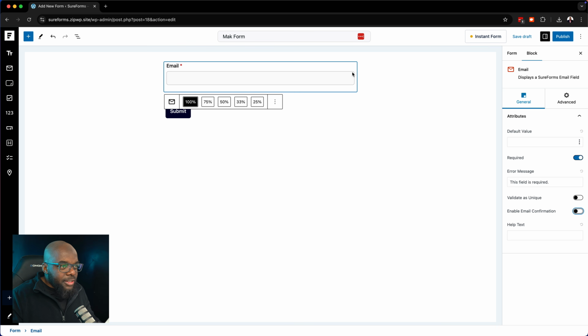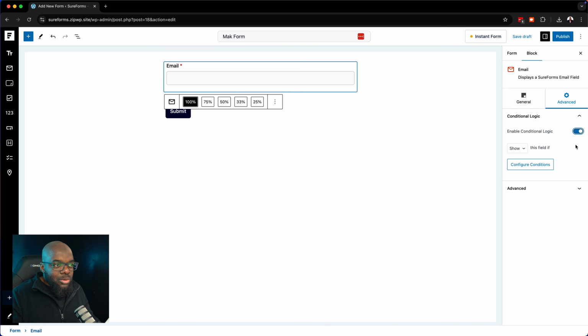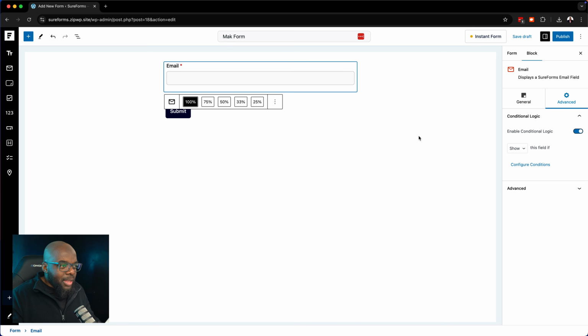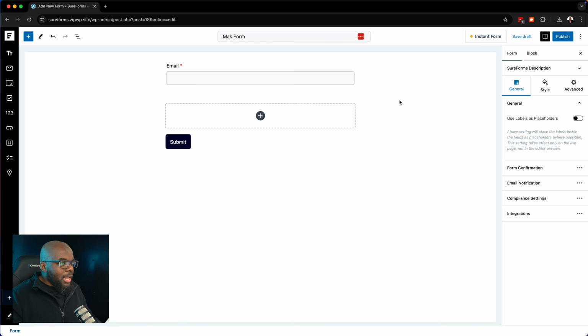All right, so now that I have this selected, I can also go to the advanced tab here and add my conditional logic. So this is also something else that we can do based on conditions. So if I had quite a few fields here, I could say configure conditions, and the conditions will be based on a set of rules. So for example, I could say, in fact, I don't have anything here. Perhaps we can come back to these conditions once we have more options. Anyway, back to adding more content here.